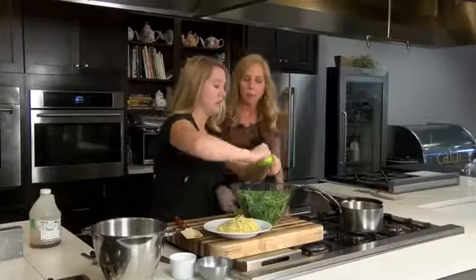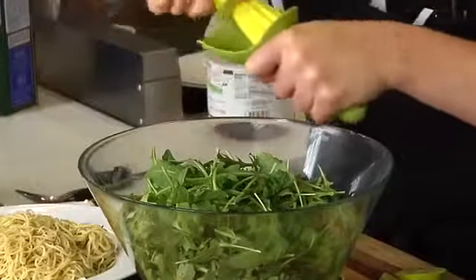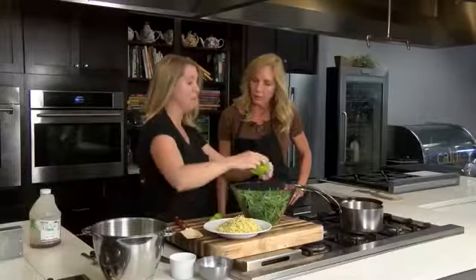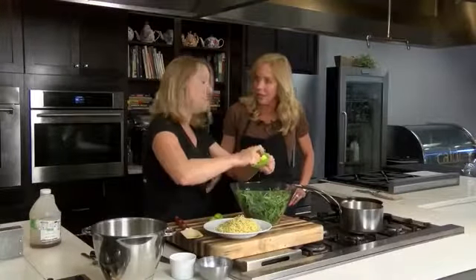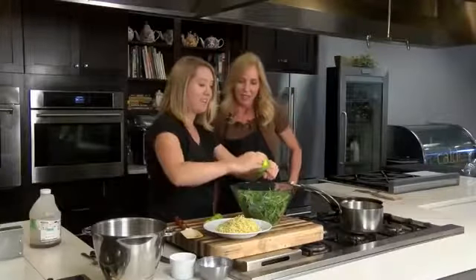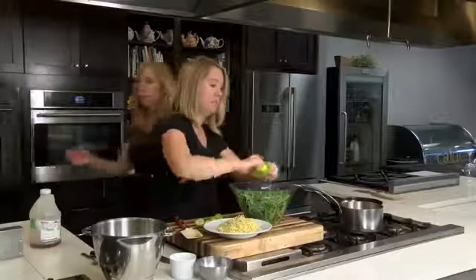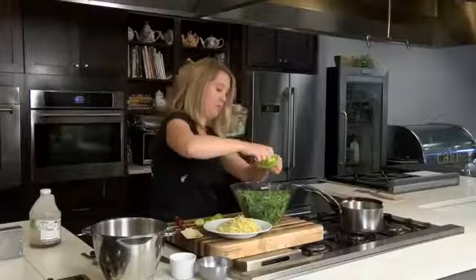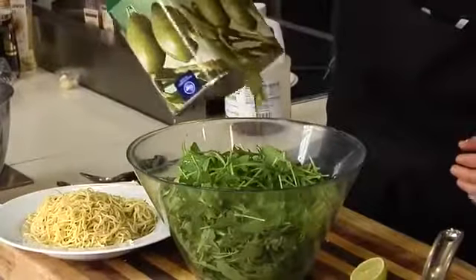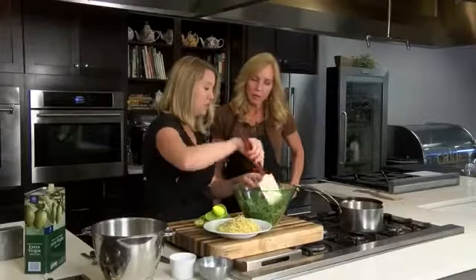Then I'm going to juice several limes just right over it — just fresh limes. In addition to this, we're going to add some olive oil with the lime juice, and that's going to coat the outside of the arugula — that is our dressing. No whisking, no mixing. Just fresh lime juice, a little olive oil, and salt and pepper just to season it, and that's good to go. I'll juice a few more of these. The mega can of olive oil — I go through quite a bit, we're always using oil in the kitchen. Just a little olive oil, not too much — you just really want to basically coat it. Then we're going to toss that around, little salt and pepper.